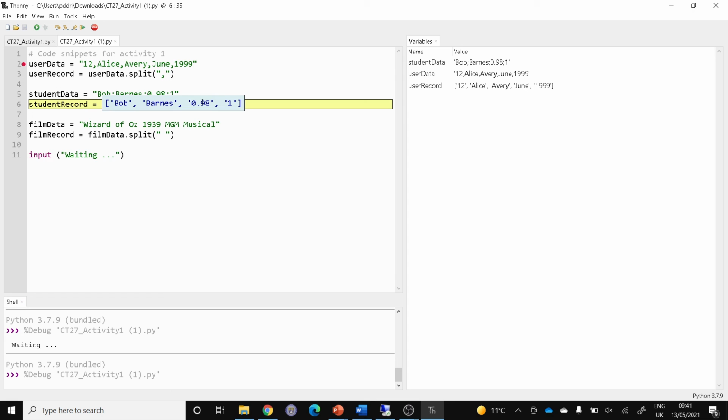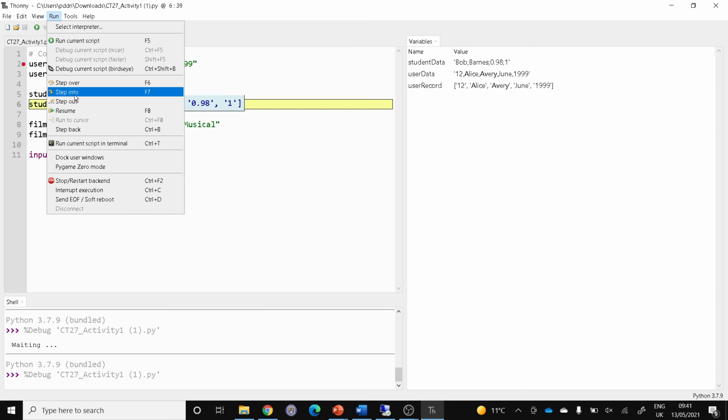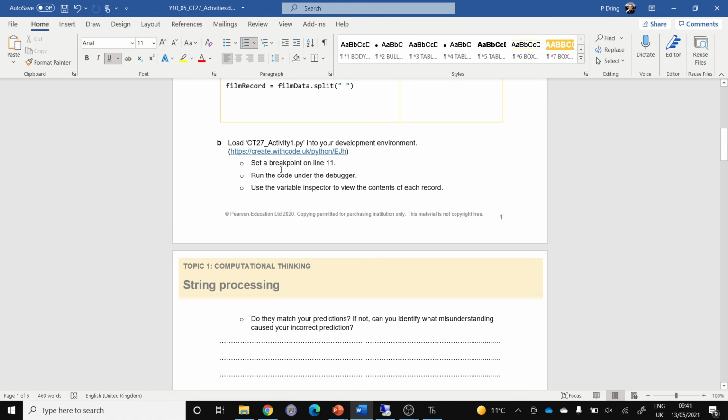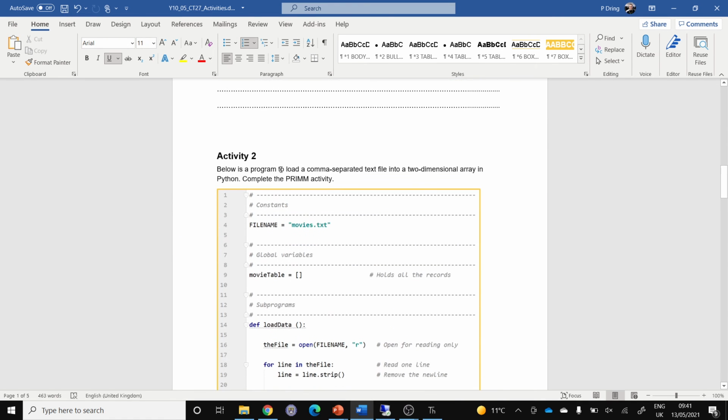So if you're struggling to understand what code does, I think Thonny's debugging tools, where you step into each expression, are fantastic. And the variable watch list is really good for seeing what's stored in memory at every point. Okay, so you can use those debugging skills to guide you through section B and onwards, please.